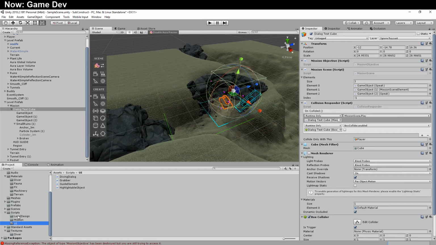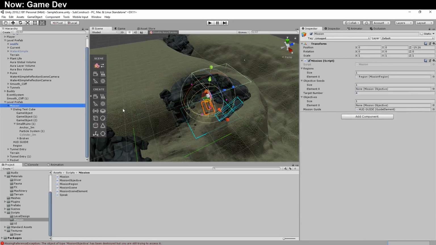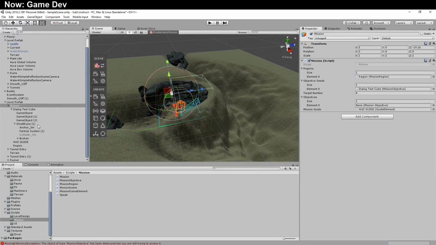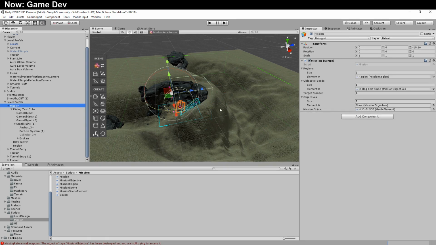My guess is that Unity has it cached because we changed namespaces, and it didn't realize that it needed to clear its cache. Whatever. So now what we've got is a setup where this mission is going to be dropping off this dialogue test cube as its objectives. I'm going to make the region bigger. I'm going to make it really big. There. And that way it'll work fine. We've got it so that it's going to set up 4 of them, so there'll be 5, including the one that I just happened to leave in the scene for no good reason.